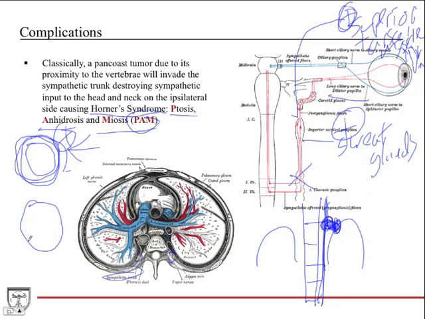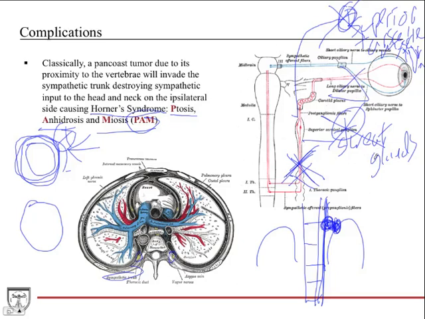It's a survival tactic. So now I've given you all three normal effects: sympathetics stimulate sweat glands, they stimulate the superior tarsal muscle to elevate the eyelid and let you open up and see, which again, you need to see to survive. And then they also stimulate the dilator pupillae muscle, which helps dilate the pupil so more light can come in, you can see better, maneuver around better. Now the problem is, if this tumor comes in and blocks these inputs, you're blocking the sympathetic input. So you're going to lose stimulation of the sweat gland, the superior tarsal muscle, and the dilator pupillae muscle. So what does that result in?